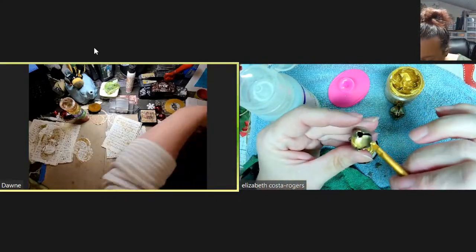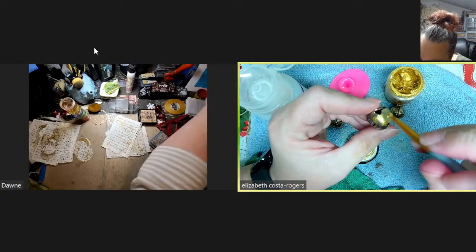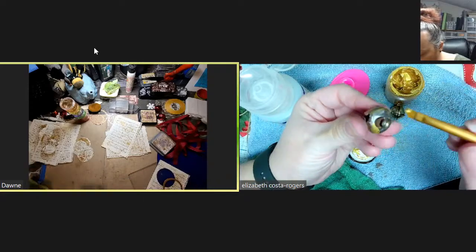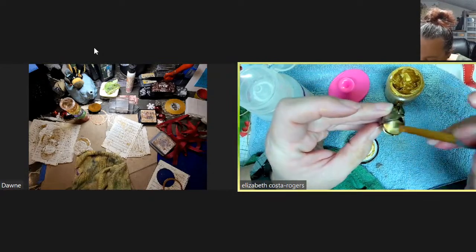Yep. I think if I do a thin layer, oh my gosh, even you just putting that just thinly over that, look at it. Oh my gosh, I love it so much. Okay, wait. I gotta do two at a time so that I don't stick my fingers in it.